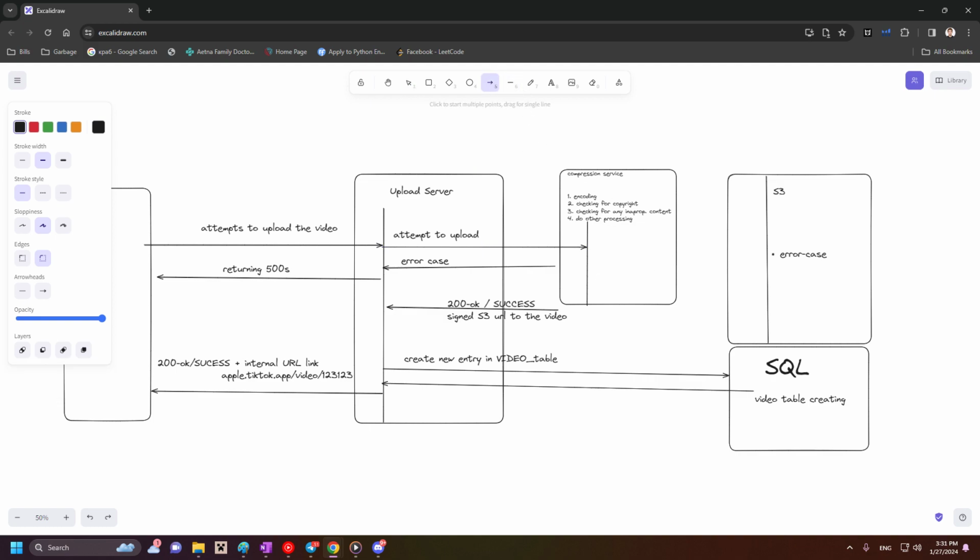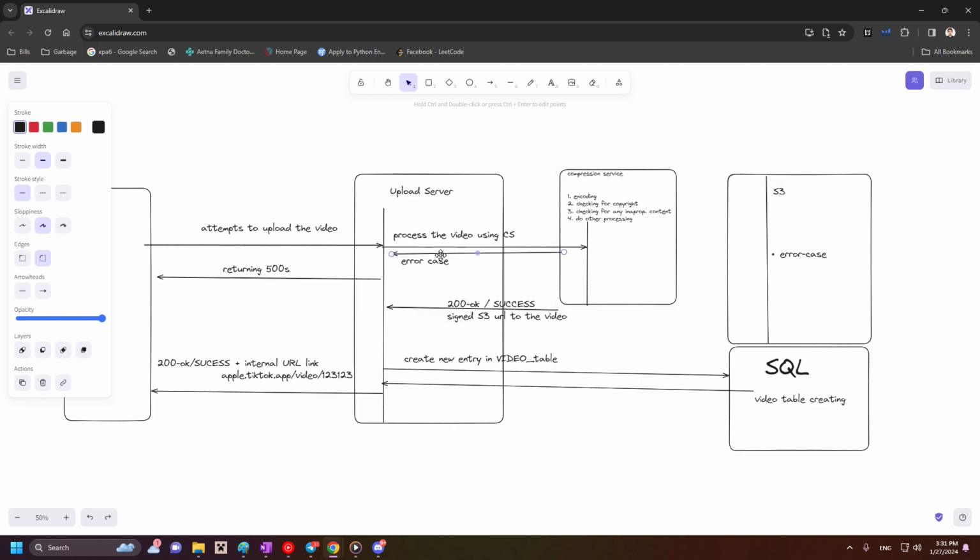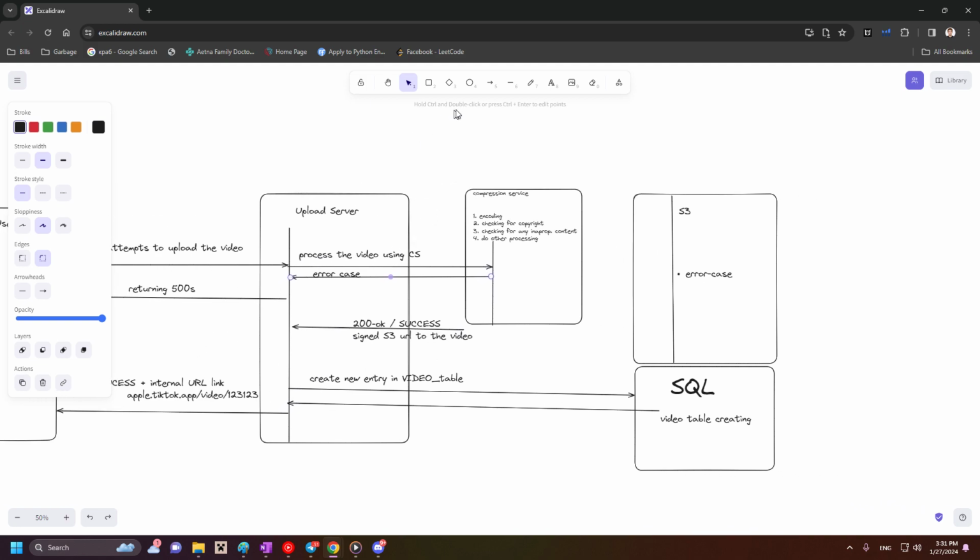So we attempt to upload the video. Instead of saying attempt to upload here, I would say attempt to process the video using the compression service, CS. And in case of an error, we're going to have many more error cases now. If it errors during the compression service, we'll return 500 immediately. Or it's possible that it goes okay. We were able to compress and verify the video, so we'll make a request to the S3 bucket, telling us, for example, 200, okay, the video is clear to be stored.